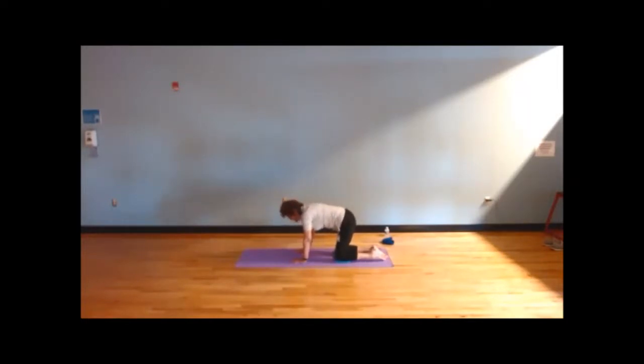Bring it to center. Lift up one knee. The knee is bent. Lift it up as if you were a dog approaching a fire hydrant. Go up and down a few times. Up and down. Open up that hip and groin area. Bring it down.